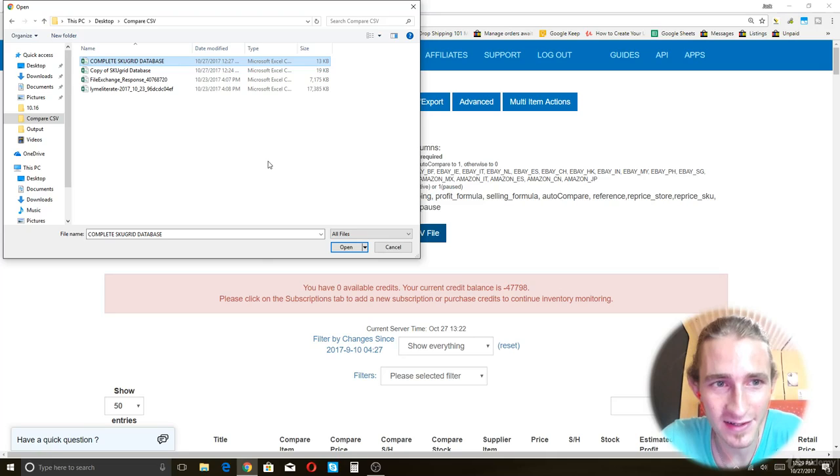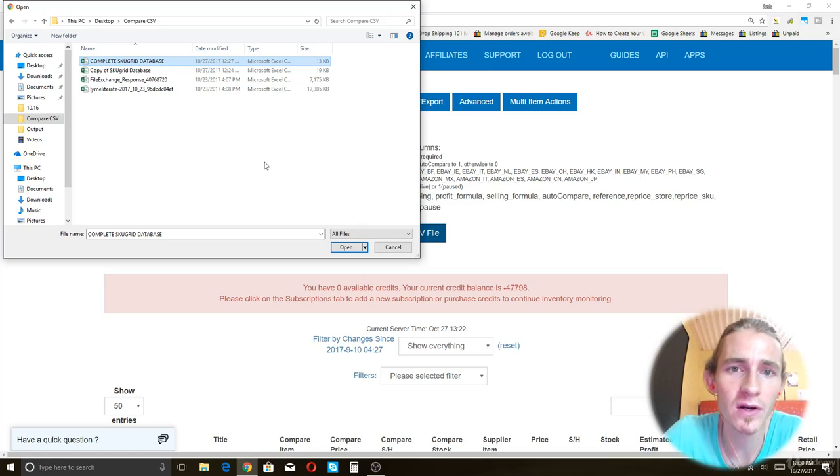It has some limitations. So when I imported a file of 80,000 items, I had to split it up into like 36 parts in order for it to import properly back into SKUgrid. And you have to upload the file one by one. It takes time. But it's better to do it that way because then you make sure that SKUgrid actually has the full database. If you try and import too many items into SKUgrid, it's just going to stop halfway through. Okay? So that's how you import your database.